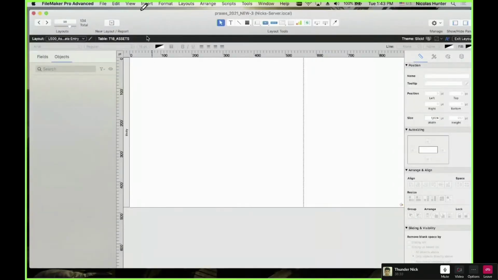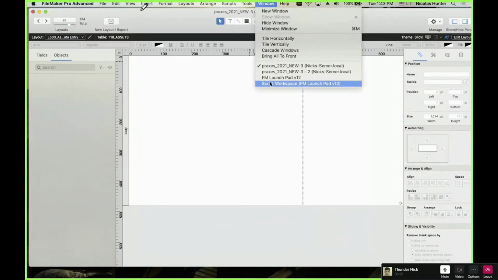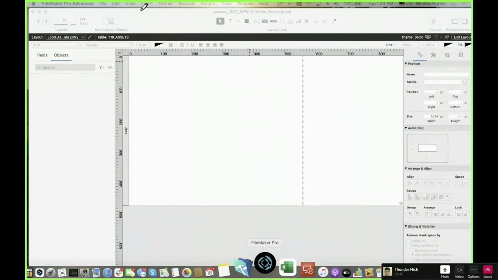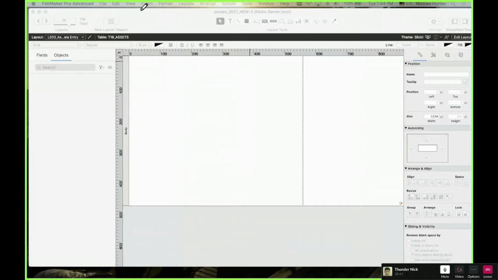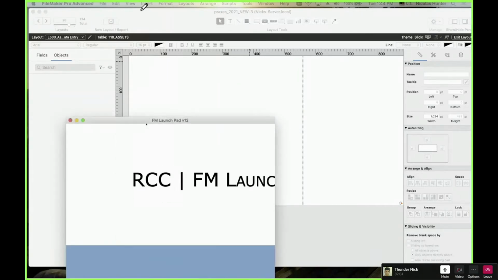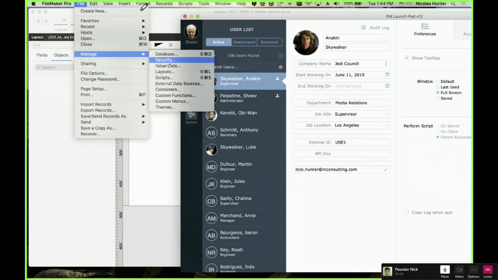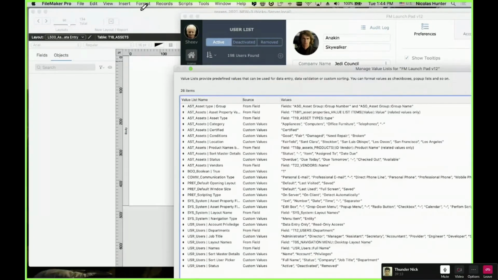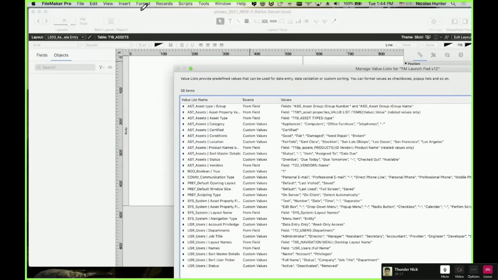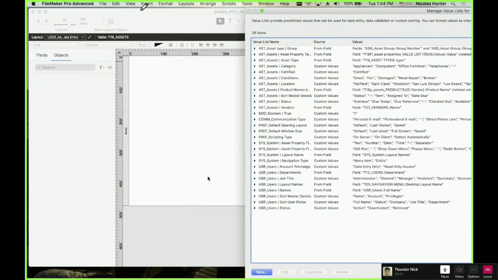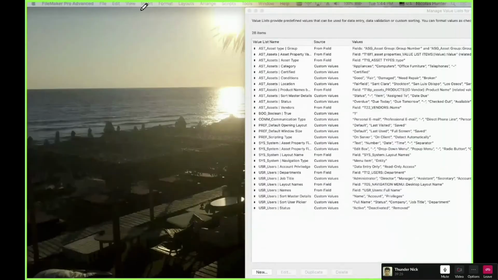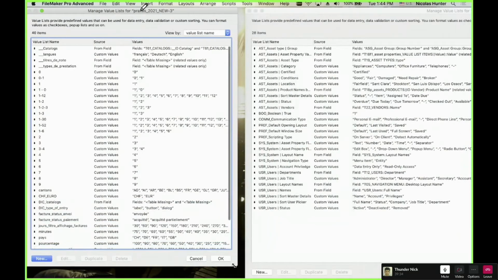So let's create the value list. Let's close the FM Launchpad here. For the creation of the value list, you must use FileMaker twice. Otherwise it will be very complicated for you, and you will make your life very bad. What we want is to open the value list screen two times, but it blocks, so you can't open that twice in the same FileMaker session. That's why I have two FileMakers. So now I can open my value list screen twice.